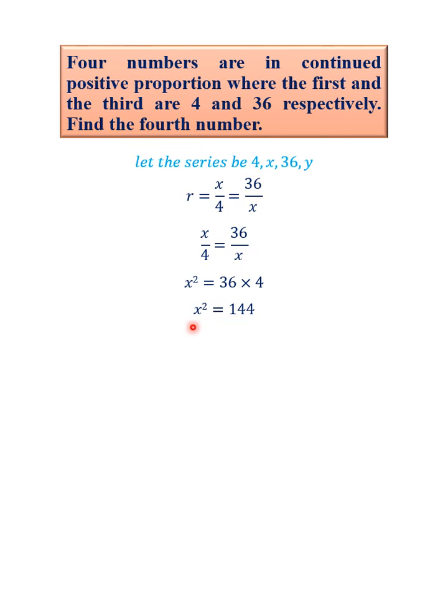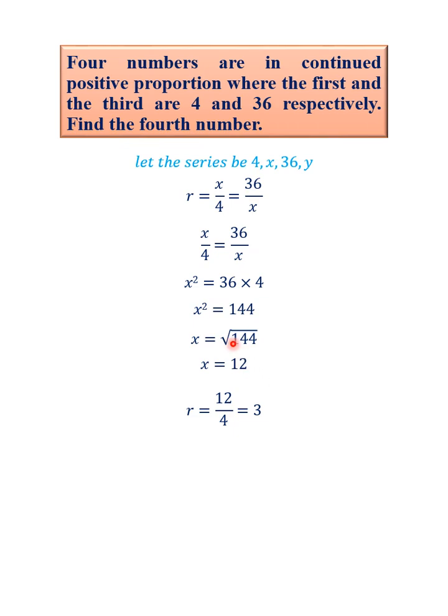To obtain x, we find the square root of both sides. So that x will be equal to the square root of 144, and the square root of 144 is 12. So x equals 12. The second term is 12. But that is not our focus. Our focus is to find the value of y, the fourth number or the fourth term. If we put x into this equation, it means we can obtain the common ratio r to be equal to 12 all over 4, and that is 3.